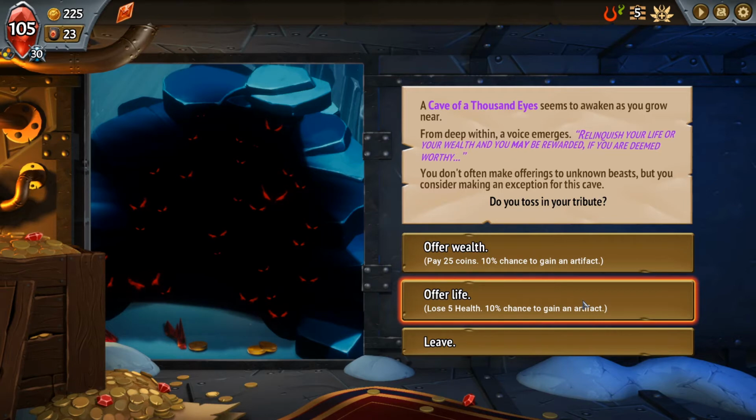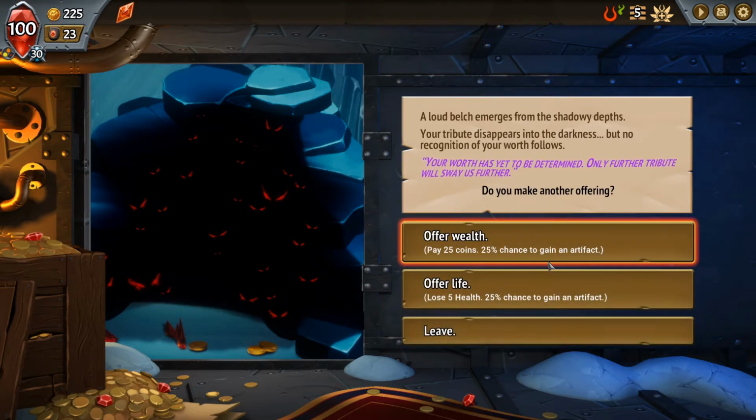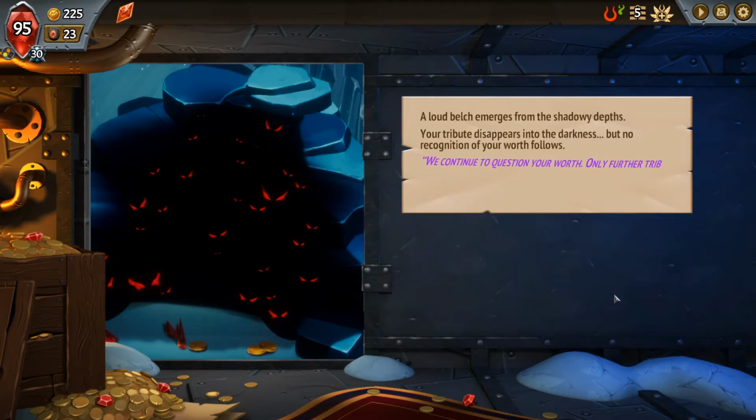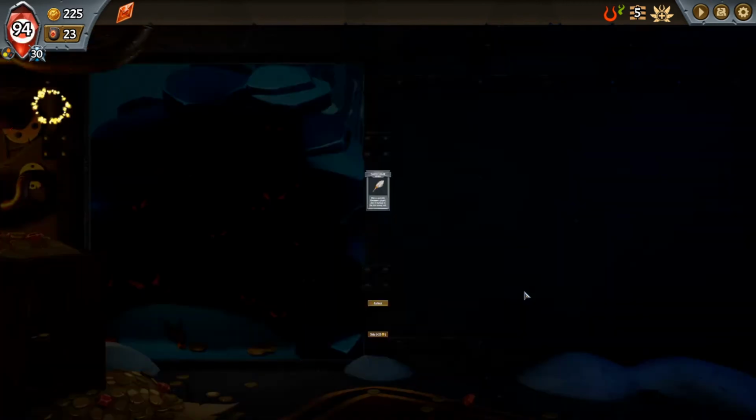Okay, let's do offer life, because I do want to use some of my coins in the shop. Did we get something? I did not get something. We can lose 5 more health, but now it's 25% chance. Okay, so yes, let's do that. Did we get anything? No. Okay, so now it's 50% chance. Come on, I want it.